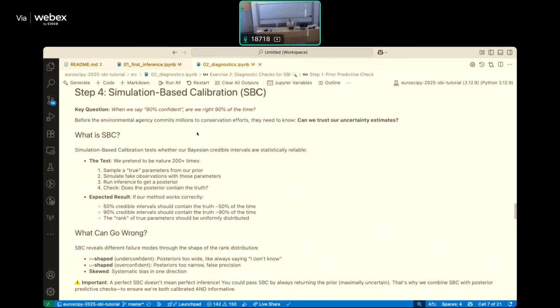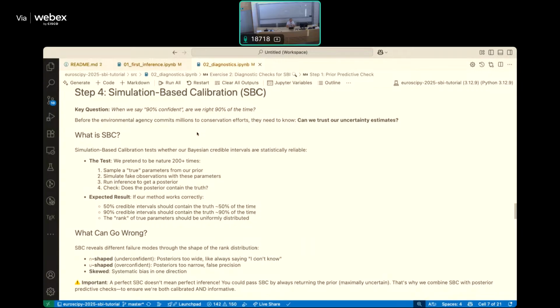But of course, the simulator will never be the exact data generating process in nature. It's always an approximation. And also, you only check the marginal distribution of each parameter.